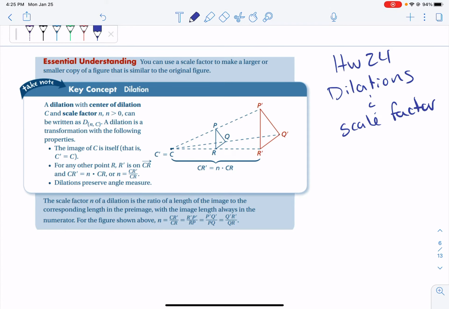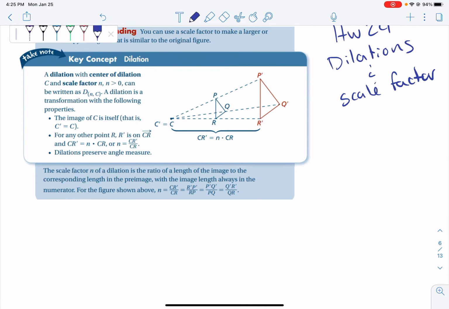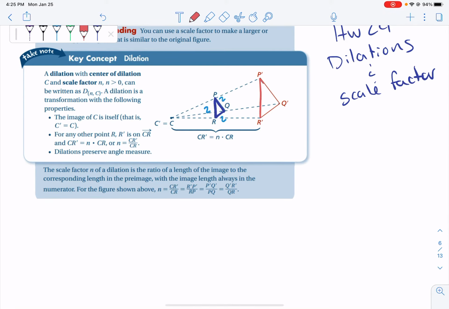Now, what a dilation is, you've got this big, complicated diagram that your textbook on Math Excel is going to give to you. But basically, what a dilation is, if I take some shape, like this little triangle right here, this PQR triangle, and I double the sides, so I take this length and times it by 2, and this length times it by 2, and this length times it by 2, then what I end up with is this bigger triangle over here on the right.